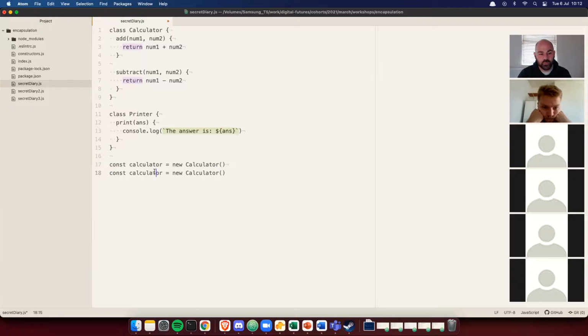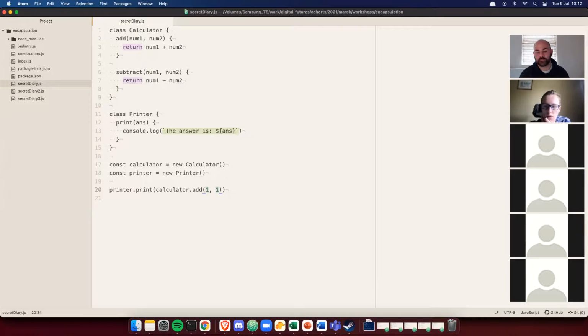You can create your printer. And you can ask them to do some work. So you want a printer and then print the answer of calculator, add 1 and 1. Right, so now the printer is responsible for logging to the console, and the calculator is responsible for the mathematical operations.